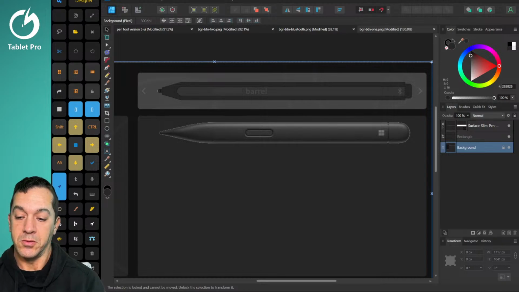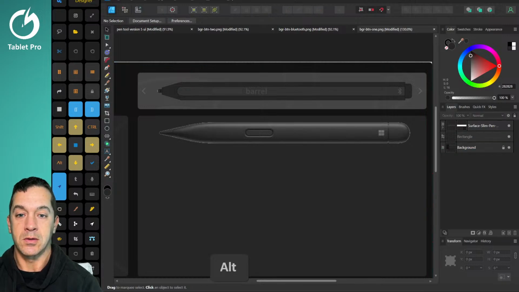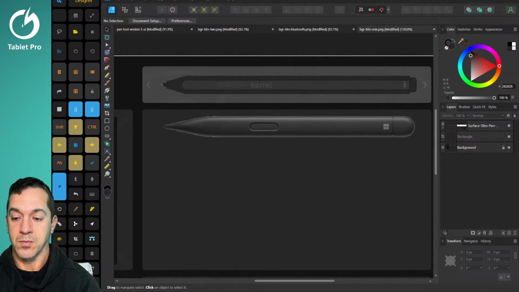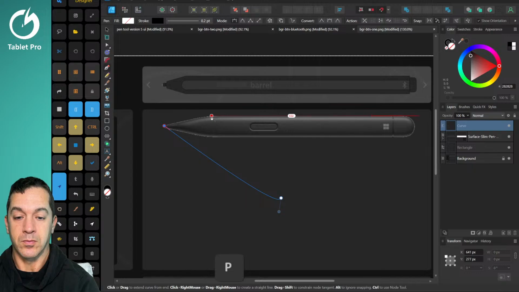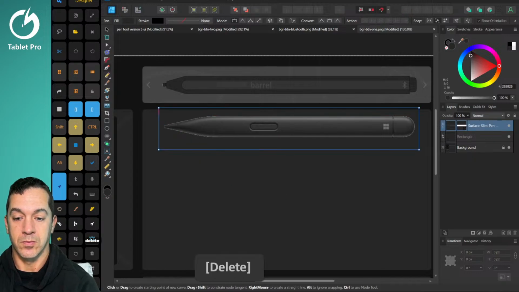And I like to expand this out to full screen mode. It says Alt. Let's see. We're going to keep it as it is. I'm going to select the pen tool. Whoops. Now let's lock this.